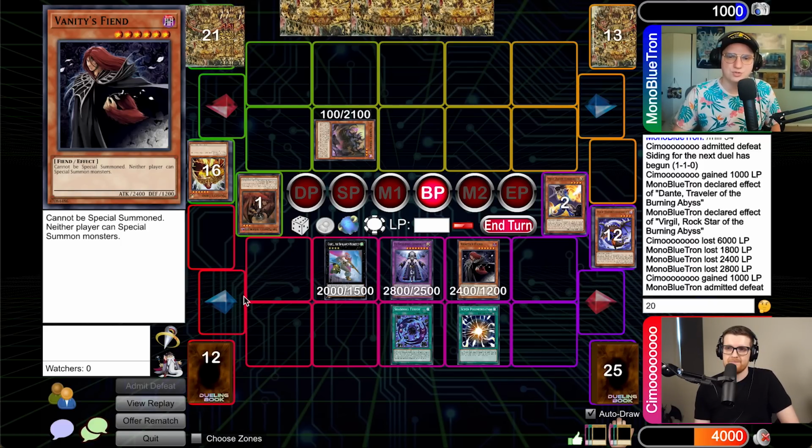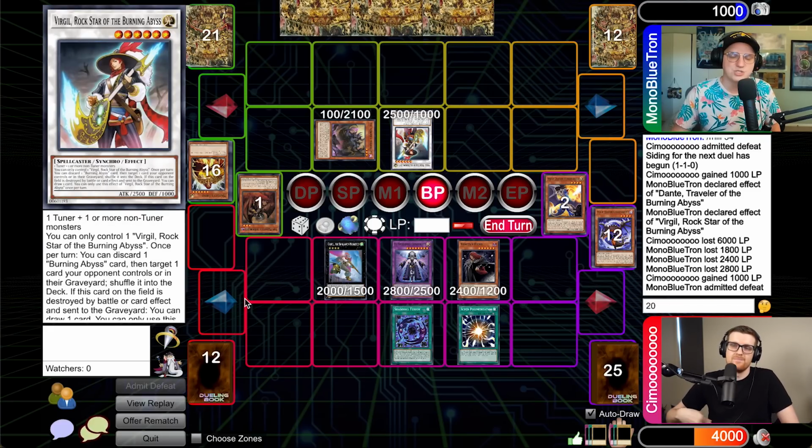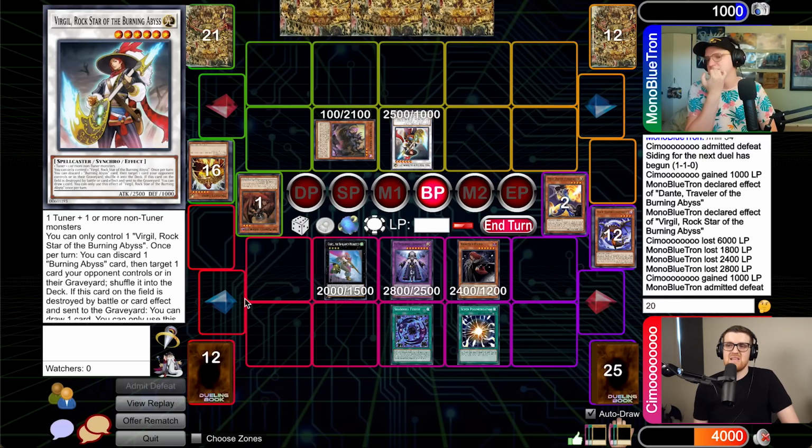And my out to your cards that out mine is Virgil, which is extremely powerful. I am glad we got to show this guy off. He matches up very well against the Shaddolls, but getting to him is such a liability. It is very difficult. Absolutely. It is nice, though, that once you have him, Seer can just constantly keep bringing him back. He's just a new thing you can rotate.